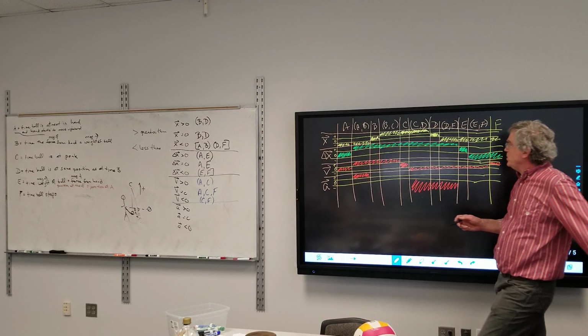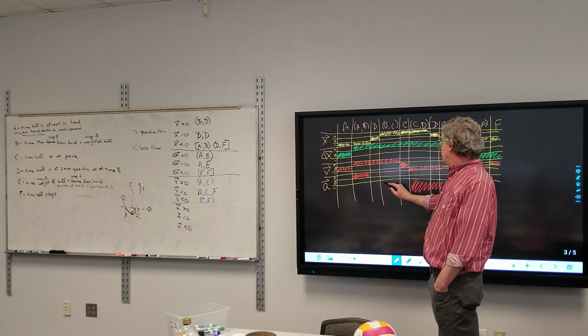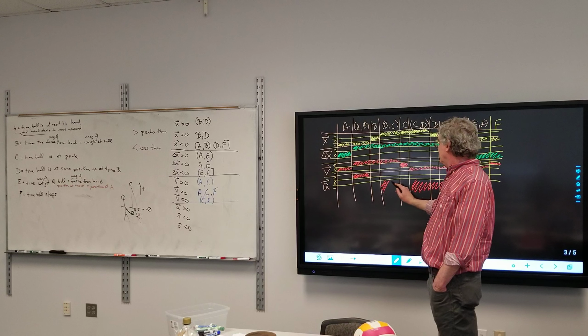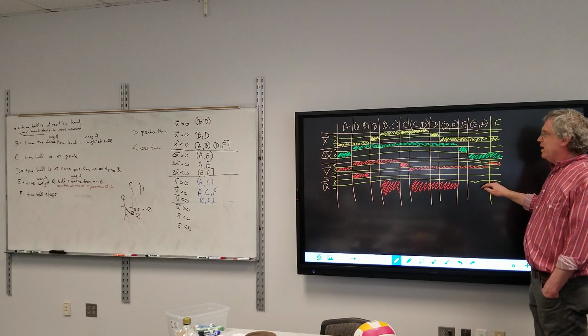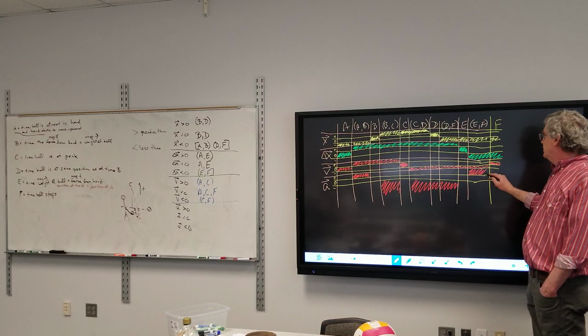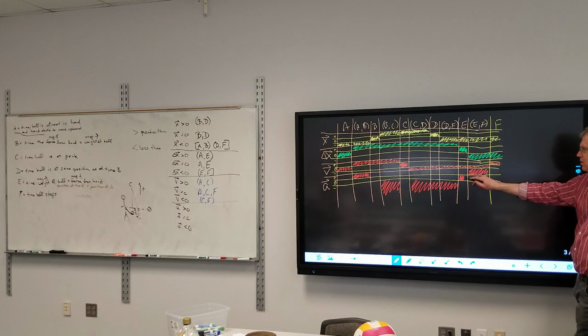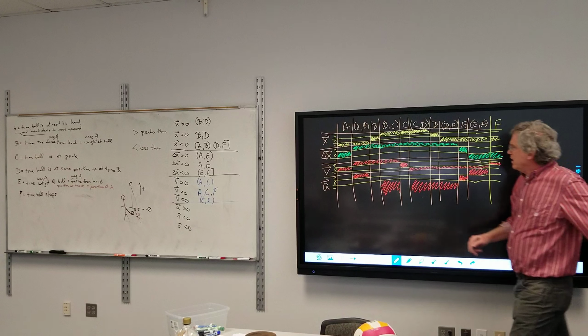Yeah. Okay. So in those regions where it's slowing down, it's going to be the opposite sign. So between B and C, it's slowing down, and so acceleration is the opposite of velocity. Between E and F, it is slowing down, so my velocity is negative, so my acceleration is positive. And so now we're left with the other points. If I'm going from negative to positive, I have to go through zero. So that's got to be a zero there at E. And I've got to have a zero here.